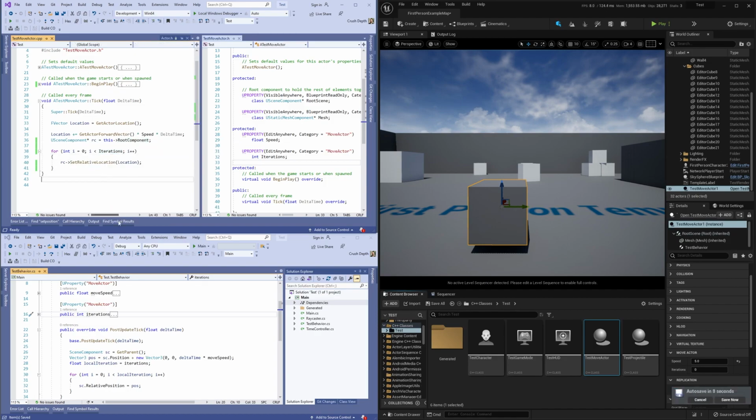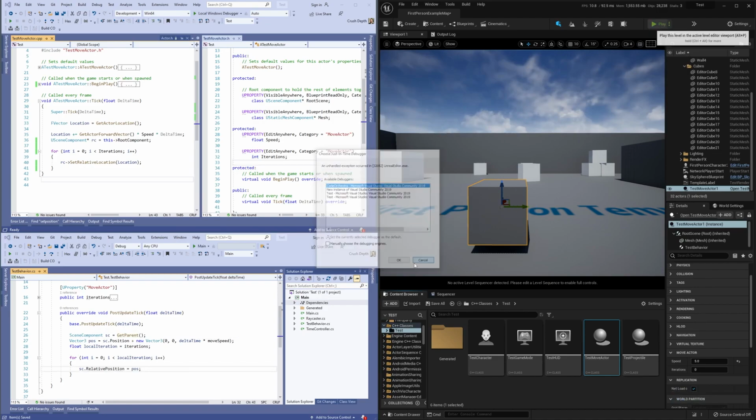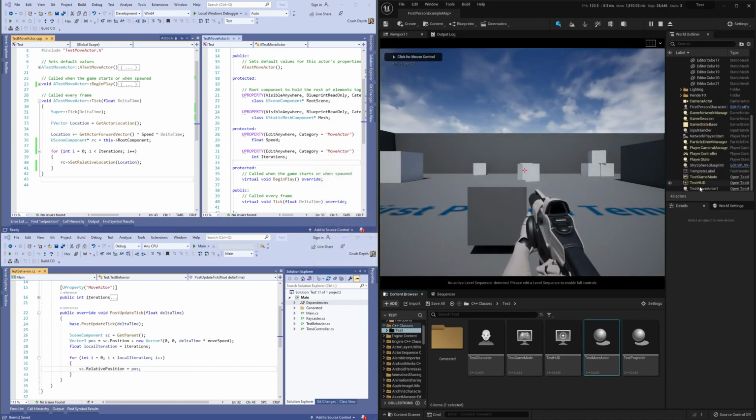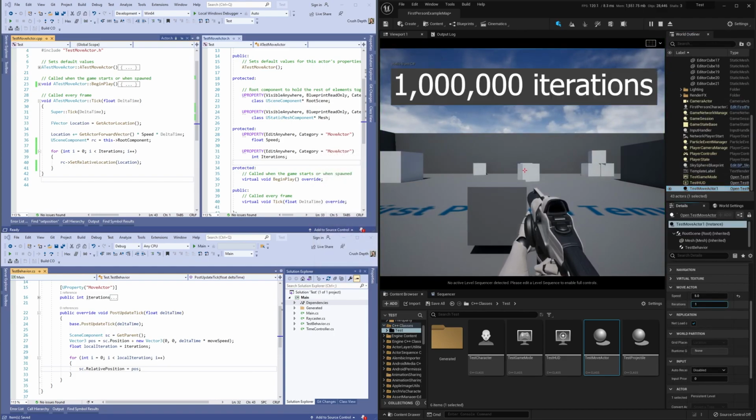We have done the same exact thing in C#, where we update the relative position of a scene component an X amount of times per frame. As we fire off the scene, we can navigate to the actor and modify the iteration count in C++ to 1,000,000.